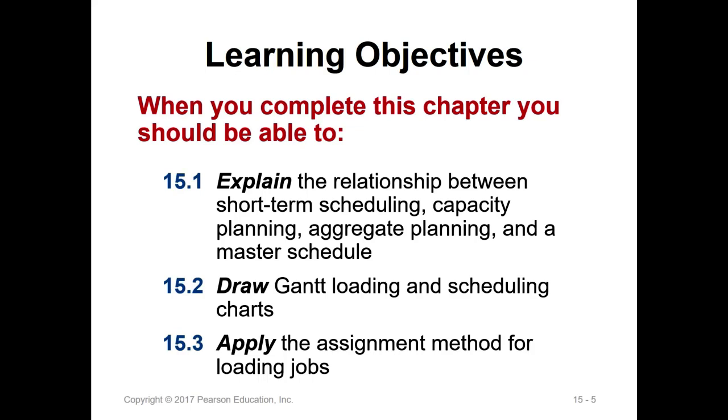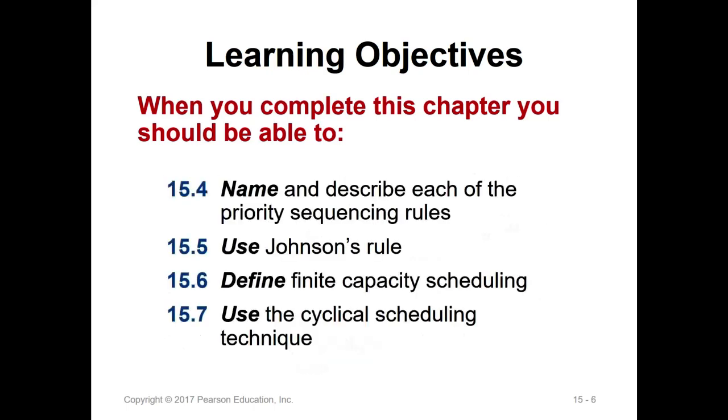We also apply the assignment method for loading jobs. As I said, scheduling jobs involves a mathematical algorithm. We didn't teach the algorithm. Instead, we are going to use the algorithm result directly. The algorithm result is the assignment methodology. So we are going to learn the methods, 1, 2, 3, to see how we can assign the jobs to different workstations or to a variety of people.